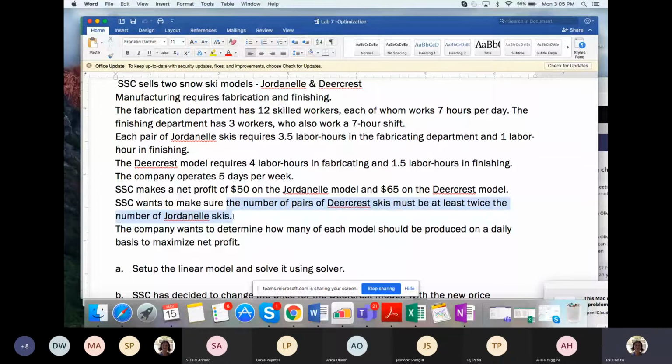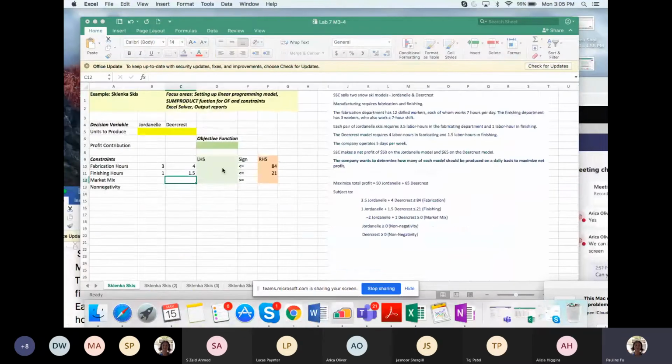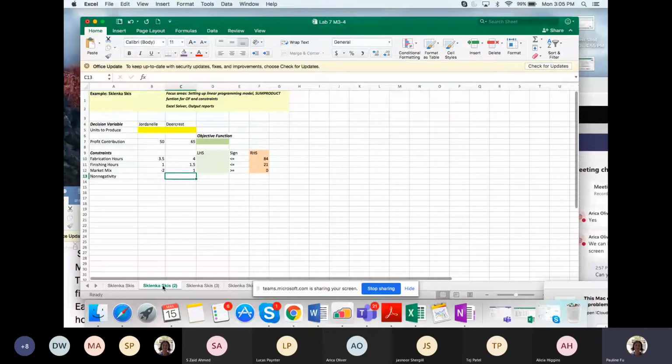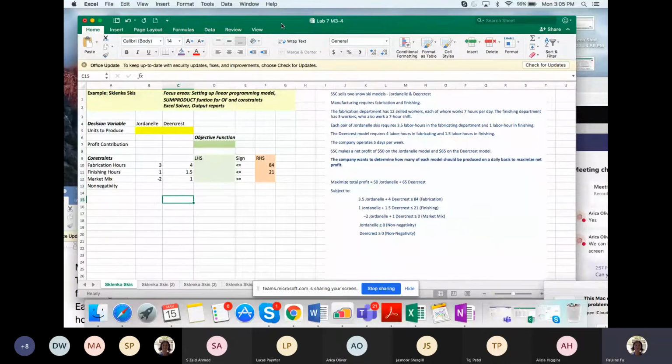Okay, so the number of Deer Crest must be at least twice. So this is the market mix. So based on this information, we can write down, I will explain, -2 here and 1 here.